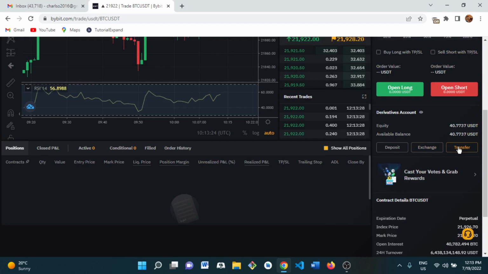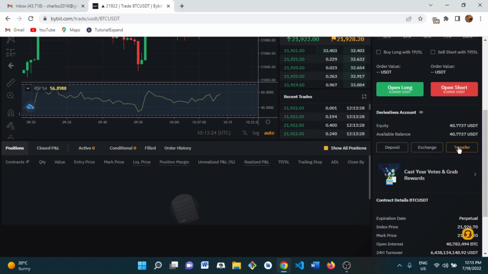Normally, when you buy crypto with your fiat, the crypto goes into your spot wallet. So I'm going to transfer. I have about $10 that I want to transfer from there to this place. So let's assume that here you have nothing. It's zero, and now you want to start trading. So you click on transfer. So transfer, when this one pops up, we have transfer from and to.